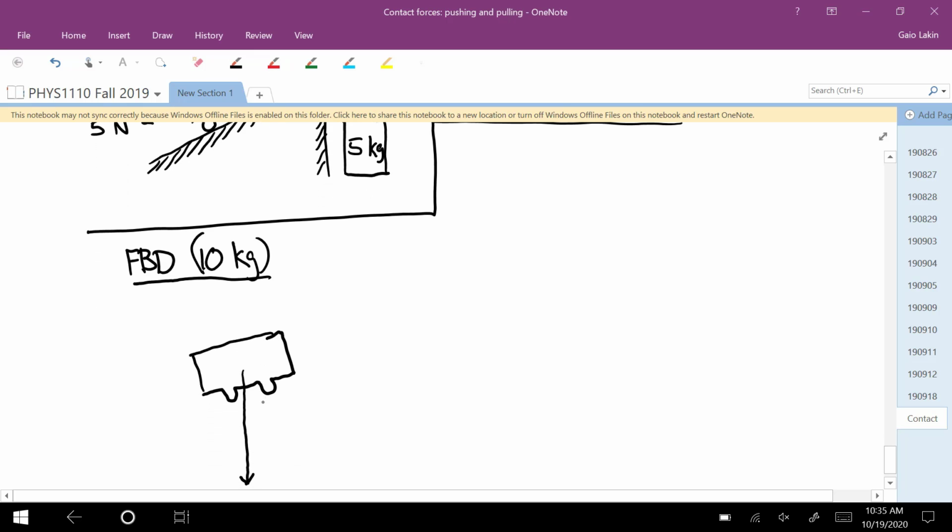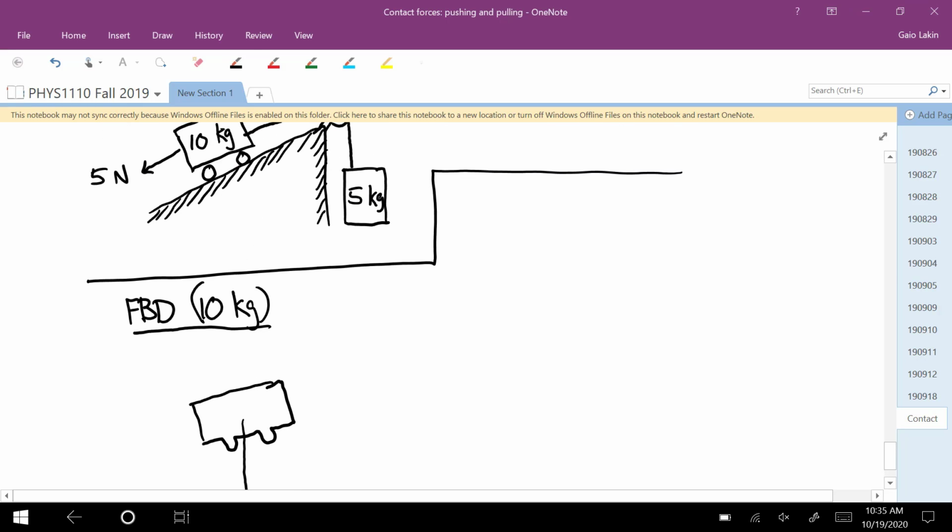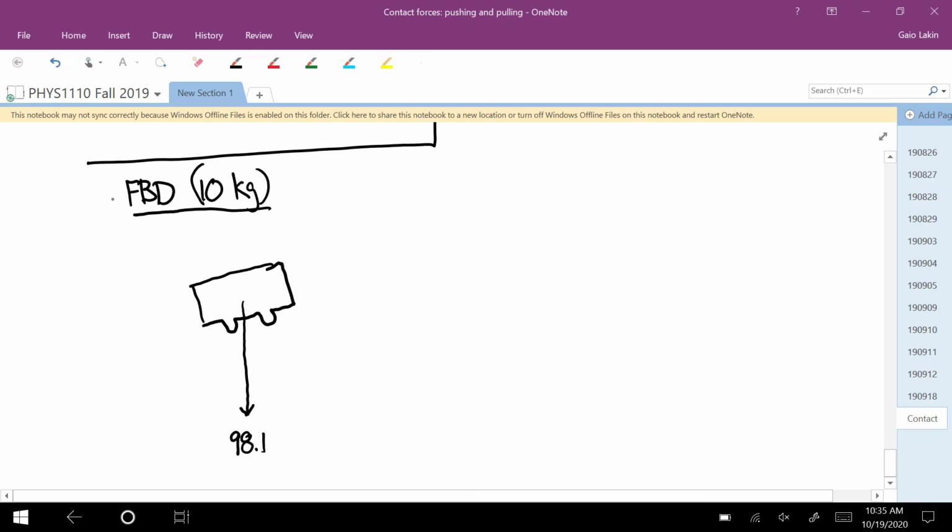And now I'm going to go around the boundary and look for forces that are applied to the boundary, contact forces, and I'm also going to include this 5 Newton force that acts on the 10. There's a pushing force at this wheel, and I'm just drawing this dotted line to emphasize that, remember that the rule says that this pushing force has to be perpendicular to that surface. So it's going to be at an angle. It's not going to be straight up. Okay? That pushing force isn't going to be parallel to that weight force. And I'll call that N10.